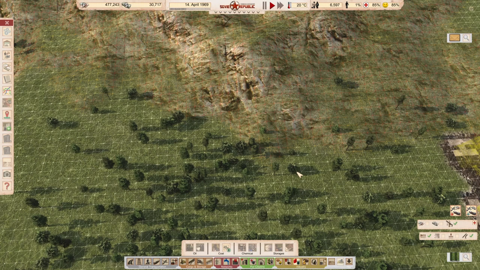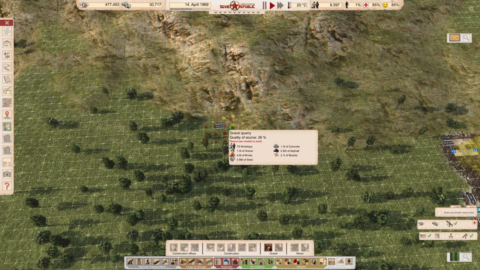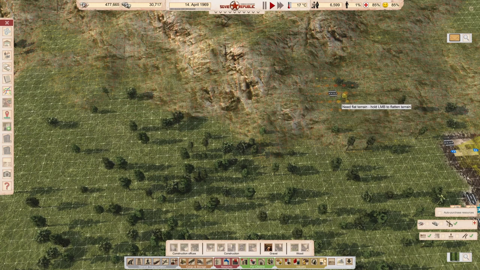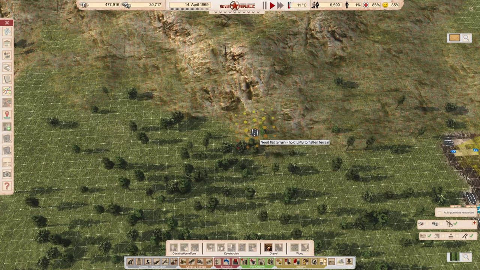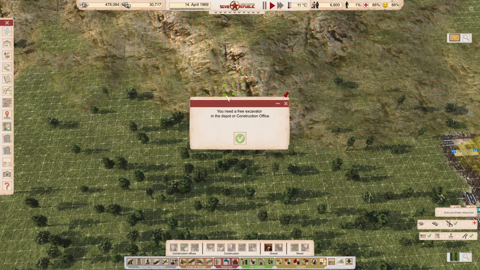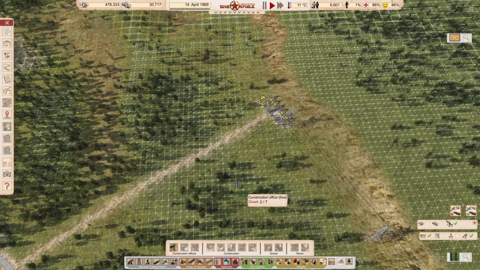Then we need gravel. Gravel. Quarry. Does it matter? 40%. I don't even know. No, of course not. How about we do that first? Have a construction office. You. Turn it around.